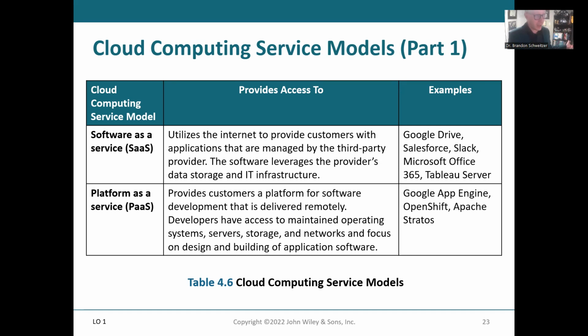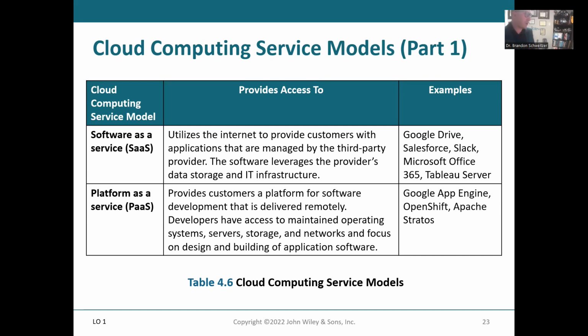Of course, the university pays Microsoft for it, but it's provided as a service. Another example would be Tableau, Power BI, which is actually a part of Microsoft 365. Other examples would include things like Google Drive, Salesforce, Slack, etc. That's software as a service.